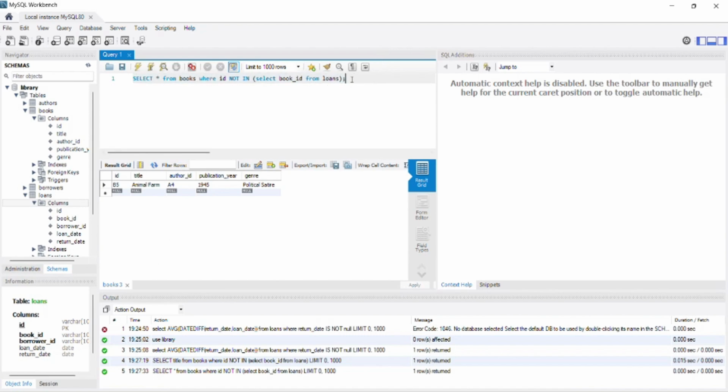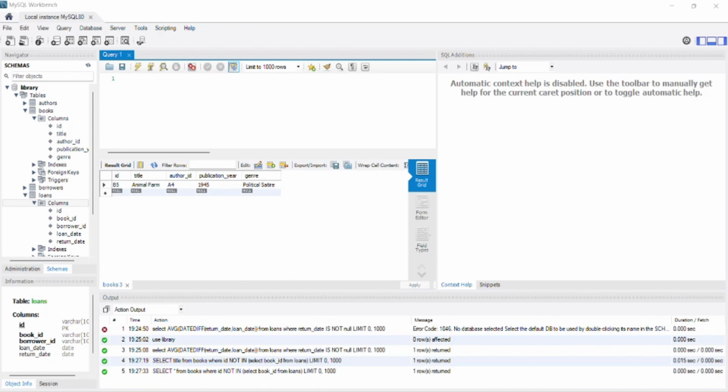For question number 12, we should display the current loans, the books that are not yet returned, with the names of the borrowers, which means the borrowers that didn't return the books yet, and the titles of these books that aren't returned yet. The books that are not returned yet are the books that have the return dates null.